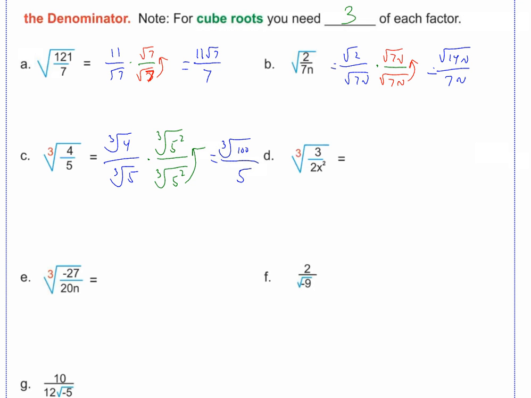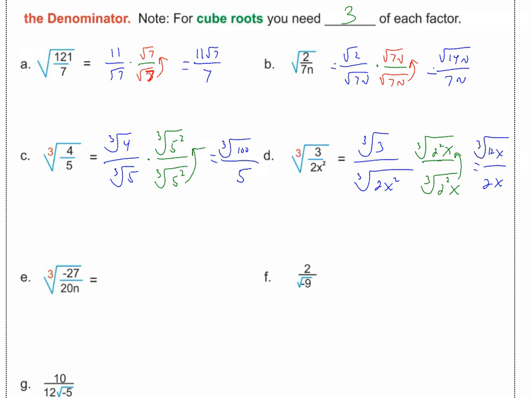What are you after? So again, if you're not just writing and you're thinking about what we're doing, what are we trying to get? 3 5's in the bottom so we can take the cube root of the 5 cubed. And what is it? 5. Again, that's what it's all about. That's what you're after. So the next one, you got the cube root of 3 in the numerator, and you got the cube root of 2x squared in the denominator. So I'm going to pause. Why don't you go ahead and rationalize that one?